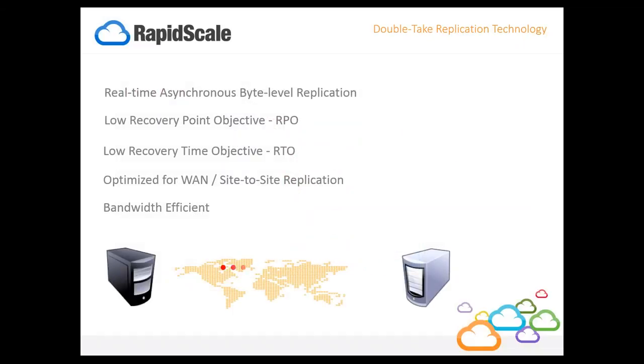Next we'll talk a little more about the actual real-time replication itself. This is a true real-time solution, and it's also asynchronous, so geographic distance doesn't bother us. We can send these workloads across the world if we need to. It's a byte-level solution, so it's very efficient when traversing any network. Being a real-time solution, we can provide very low recovery point objectives for our customers. As customers create delta from their various applications, we see it in real time and replicate it to the target.